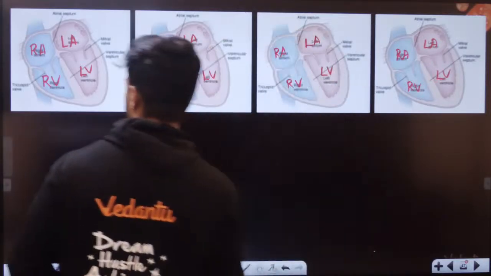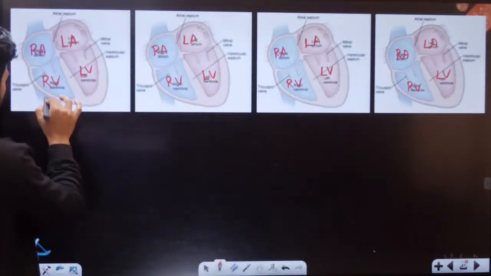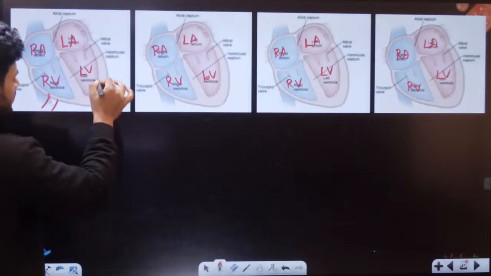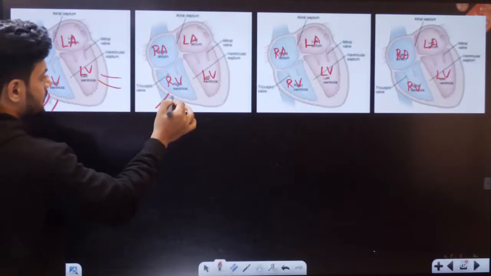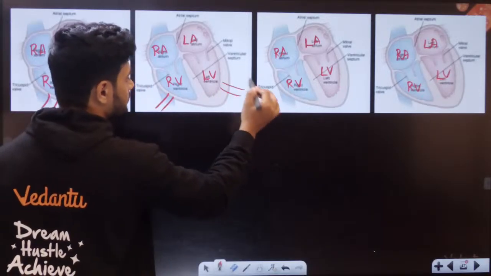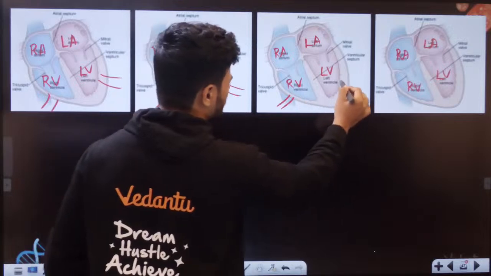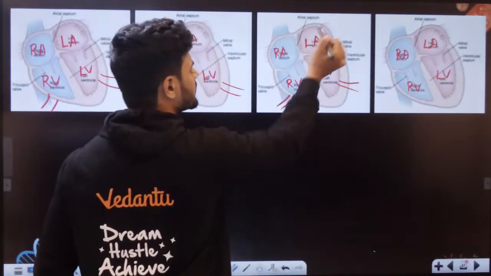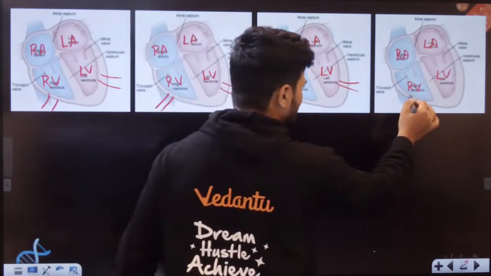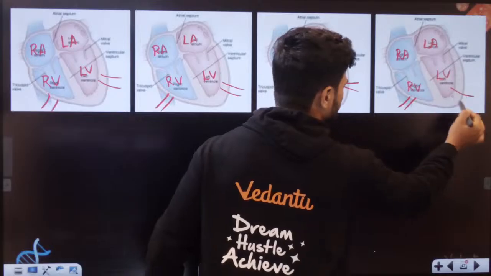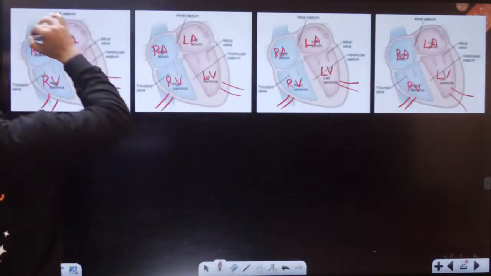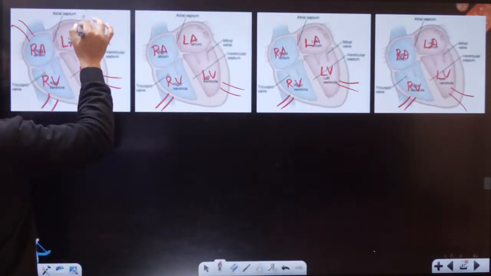Now I will just draw two valves here only. A valve is coming out from here, from here, from here, and from here. I'll draw it like this so it will be easy to remember. See, valves are going somewhere here and here. It's a 3D image, no? For understanding, I'm drawing the valves here. Okay? A valve is coming here, blood is coming in from above.